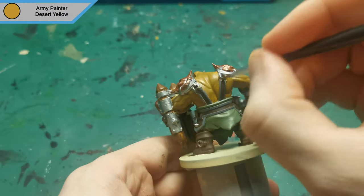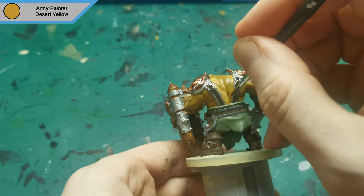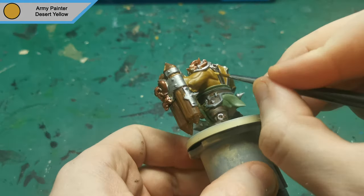With the metallics now finished, I went on to highlighting the skin with desert yellow. This is for all of the raised areas, leaving that leather brown in the recesses.